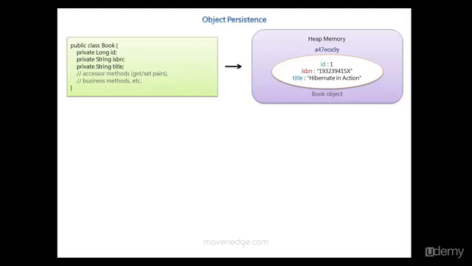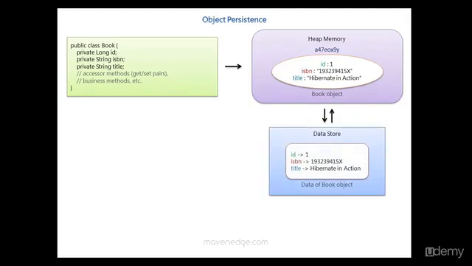The answer to that is you'll lose the state of this Book object in your application, which is the last thing you want in your application, that all the objects that you created in your application lost their states. You'll be losing all the data of your application that way. So what's the solution to it?